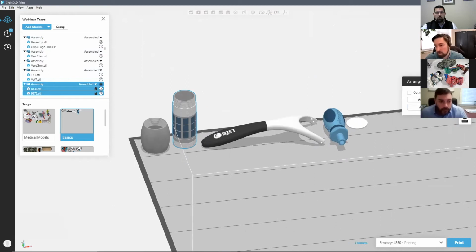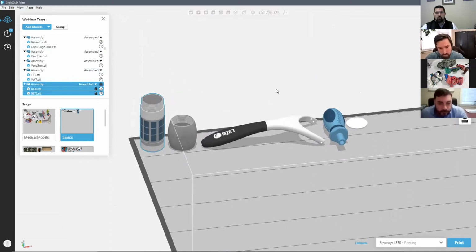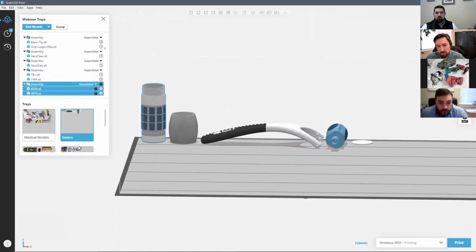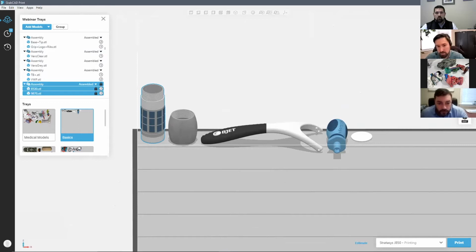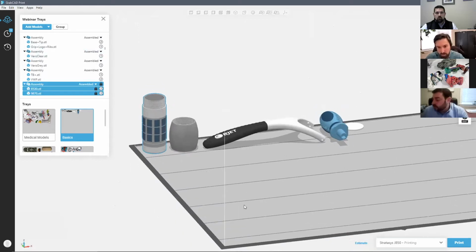And then when I go ahead and hit arrange tray, it's going to shift this stuff around to whatever it thinks best. It's going to keep the taller parts over here on the left because the head's going to start up here in the top left corner and run across. So this is kind of the basic stuff.